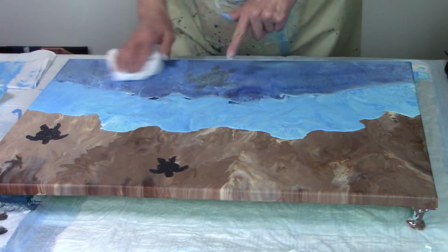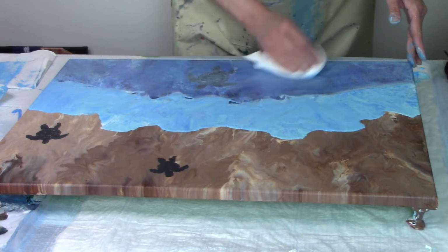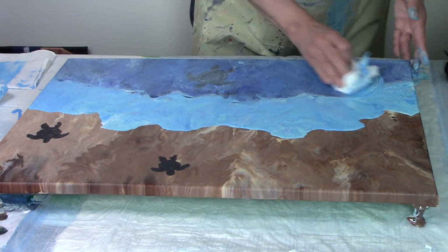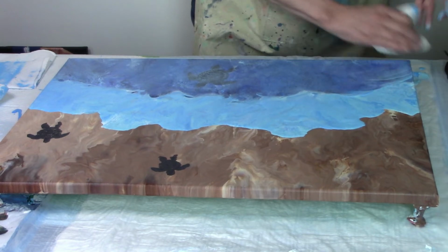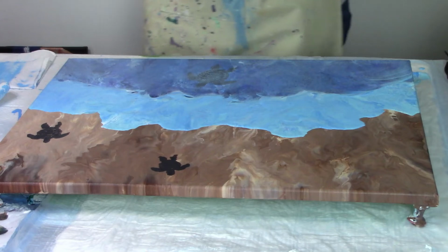So I like some of the blue here. I just don't like how much blue I lost. You know, how much of the dark blue I lost? I lost too much. So what we're going to do is we're going to clean that up a little bit better.